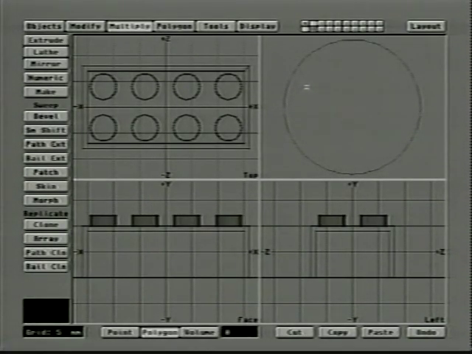Okay, hit 2 again, Alt 1, and now what we need to do real quick is make the bottom pegs, or tubular pegs, whatever you want to call them. So the way we do that is we go back to our drawing again, and we can just assume, and I'm telling you, believe me, that the peg is in the center of the block, okay? So basically we can use 0 as our reference, but what we need to know is how tall is it?